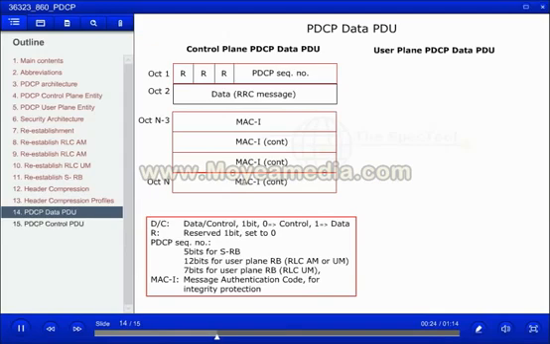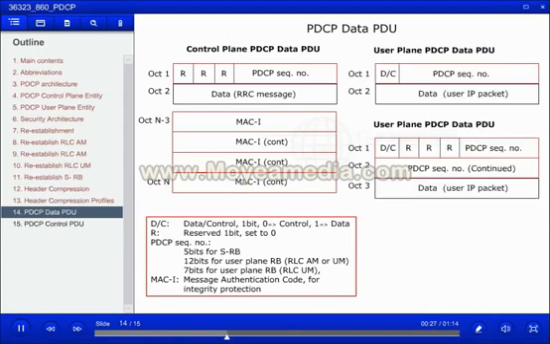The header of the PDCP data PDU for the user plane consists of 1 bit for indicating if it is data or control. If data, the bit is set to 1. Then 3 reserved bits and a sequence number of 7 or 12 bits.